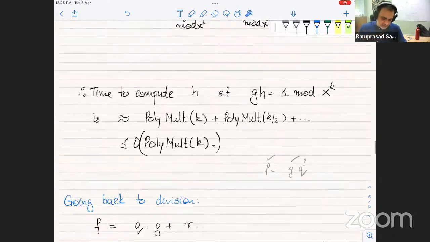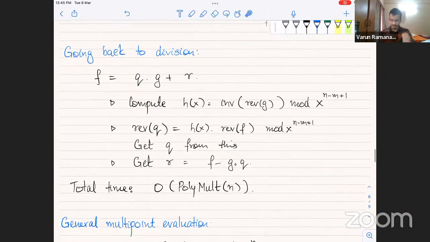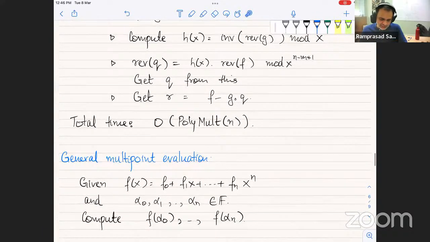Okay, good. So in the remaining 15 minutes or so, I'm going to ask you the second task, which hopefully I convinced you enough that roots of unity are somehow important. And now I'm going to tell you that they perhaps are not important. So here is general multipoint evaluation. This was one of the things that we said we'll do in FFT, and we did a very specific version of that. But here is a more general situation. I give you a polynomial as a list of coefficients, and I give you a bunch of points. And I ask you to evaluate the polynomial on all of these points. This is the task.